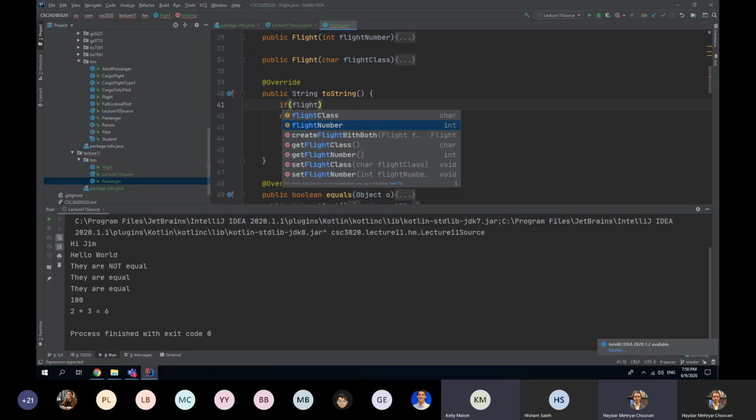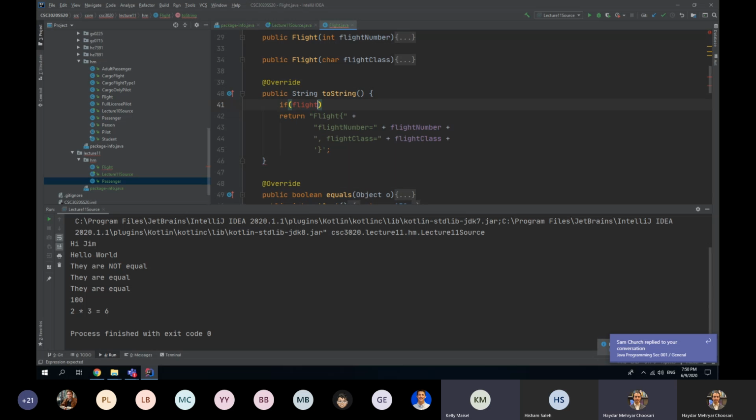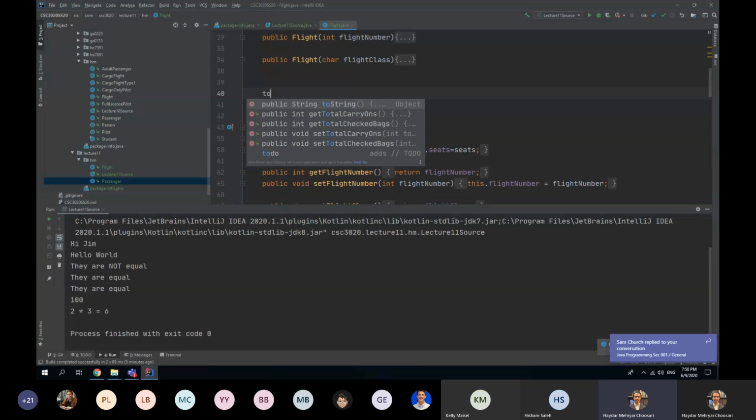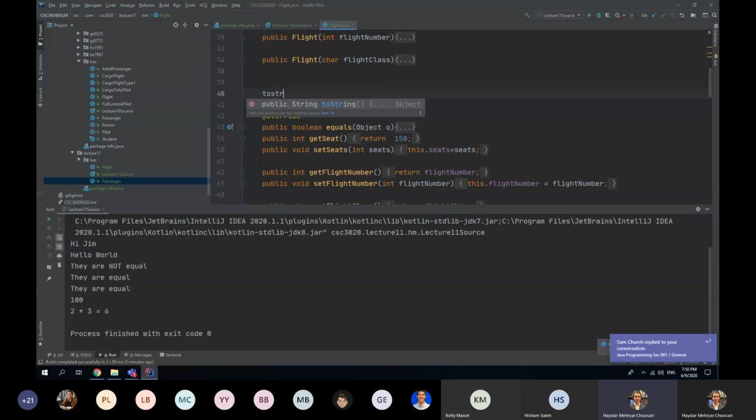Can you show us how you got the override with the IDE? You want me to show it again? Yes, please. Okay. It is just like this. So you just type toString. The toString is a method that exists in the object class, and it is overridable, like I told you in the previous lecture.